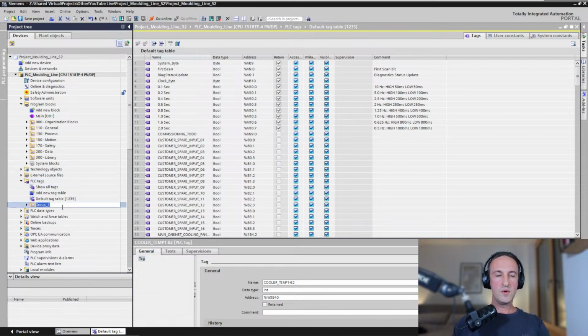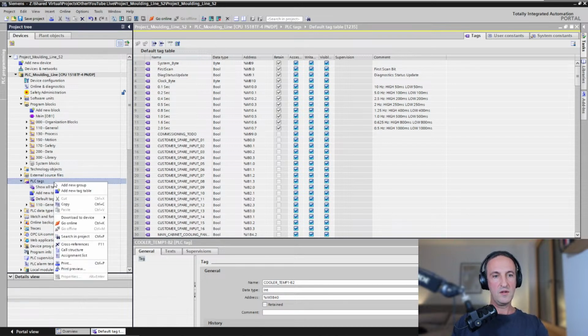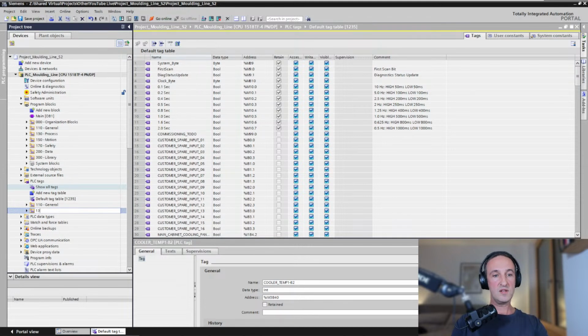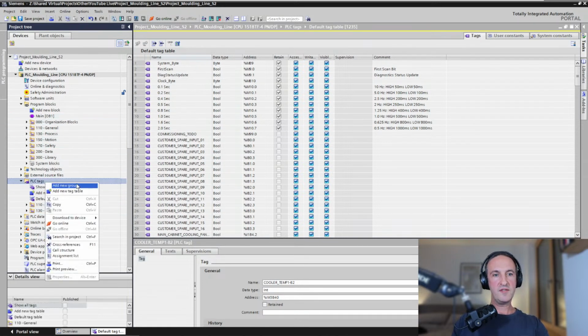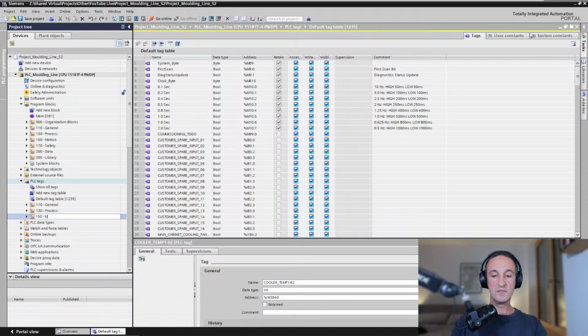So let's start with that. I'm just taking over the same numbering as we did here with the program blocks. So 110 general, 130 process, 150 motion, and 170 safety.